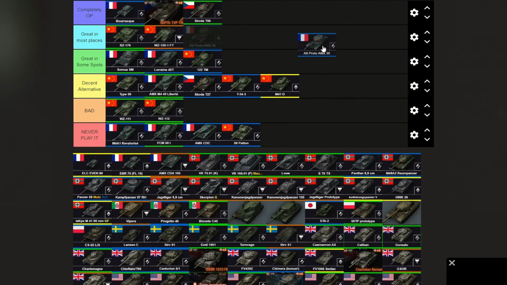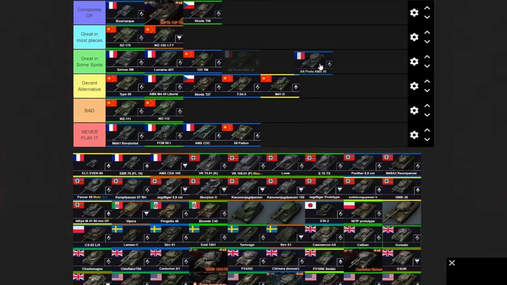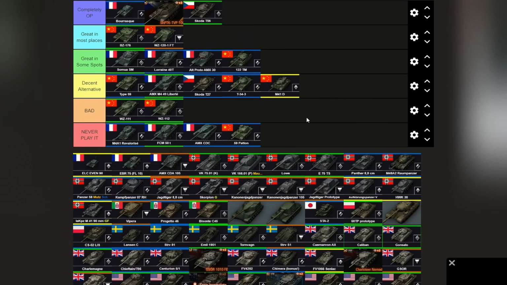It doesn't do anything incredibly well, but it's pretty good all around. And so it's actually, I think, a better all-rounder than a Type 59, and so I'm going to stick it in great in some spots because you've got mobility to move around, an instant buff for this tank, but it's not going to do anything incredibly or exceptionally well to stand out from its peers.